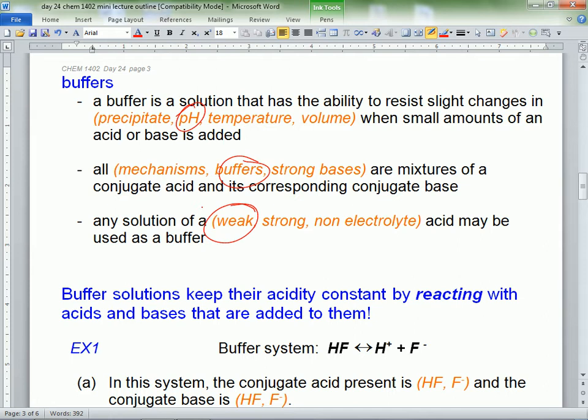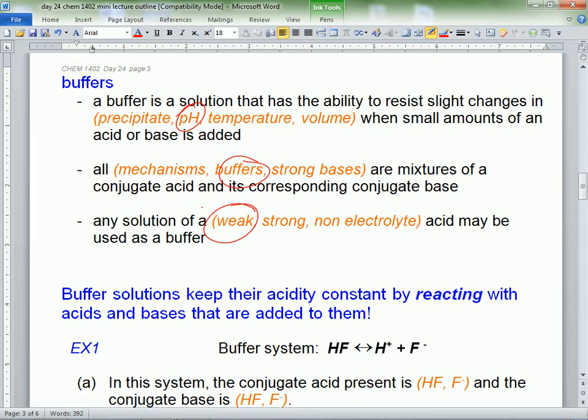If you have a strong acid in a solution, the whole idea of a buffer is that the pH isn't supposed to change. It'll change a little bit, but not a lot. So if you have a strong acid, you add a little bit of base, yeah, it's going to stay acidic, right? But add some more acid, and there's no base in there to react with it. So a buffer has to have both. That's really what this is getting into.